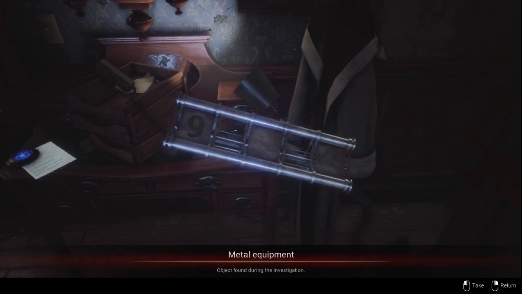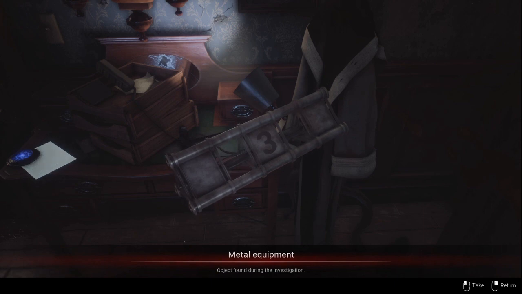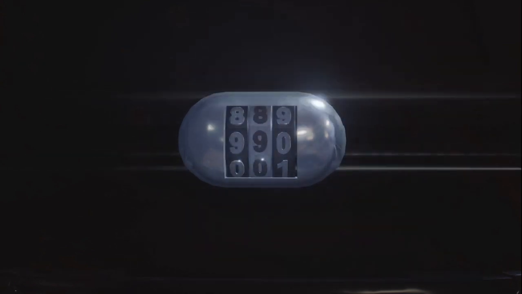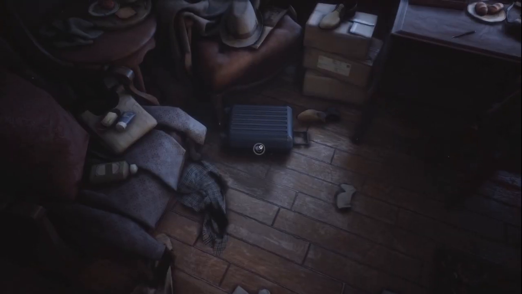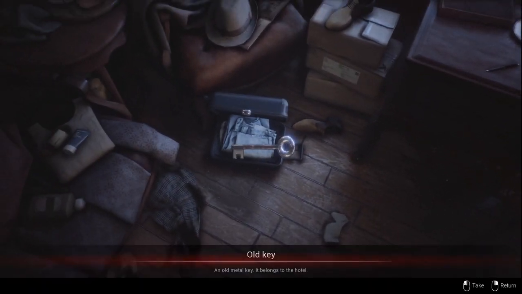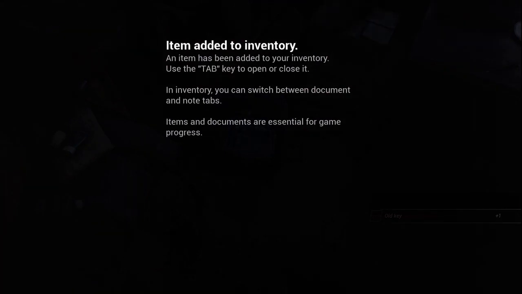Metal equipment. Object found during investigation. 937. Hmm. Could that be the thing for the... I don't know how I'm gonna do this. How does it work? The arrows. Oh, okay, that was actually the combination. Okay, old key, an old metal key. It belongs to the hotel.